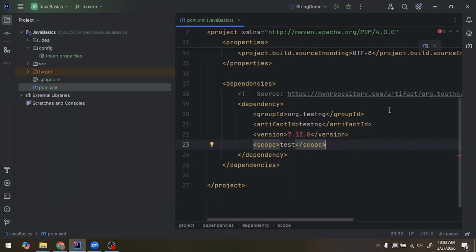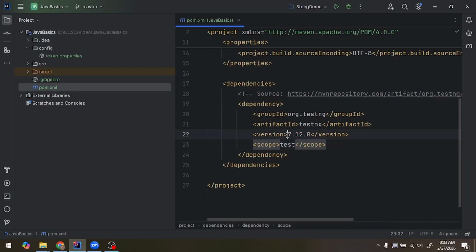Then what I need to do is install this one. IntelliJ IDEA supports downloading this one by clicking this small icon. You can see it with an M sign with a refresh sign, right? The M letter with a refresh sign. So you can click on that, and the IDE will help to download this one and install it to the local repository, right? Once that finishes, we can check whether it is downloaded or not.